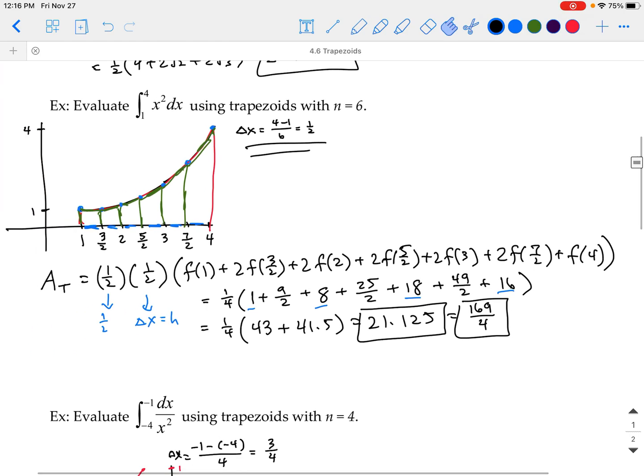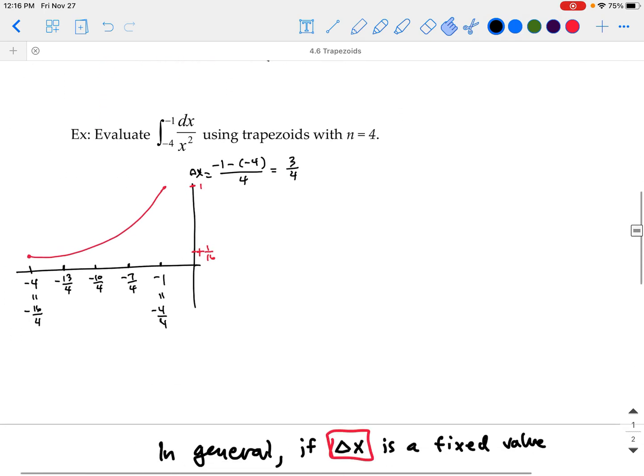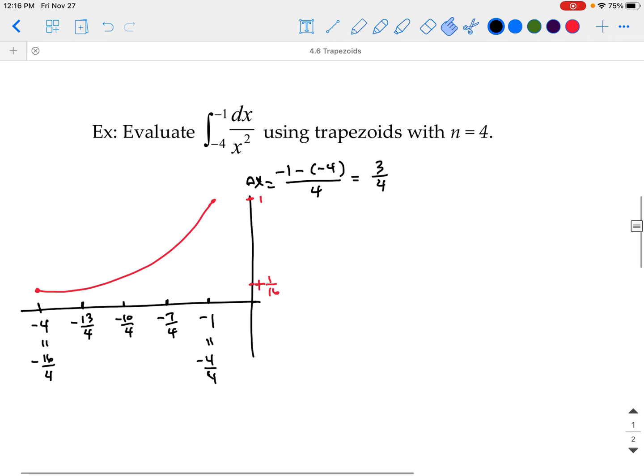All right, so we've got that second example done. We'll move on to the third example here. So we want to evaluate from -4 to -1. So I wanted to give you an example where we're on the other side of the x-axis, which is, again, perfectly fine. Doesn't matter where we're located. You could reorient this as the integral from 1 to 4 because it is an even function, so you'd have symmetry there. So if you prefer from 1 to 4, that would be perfectly fine as well.